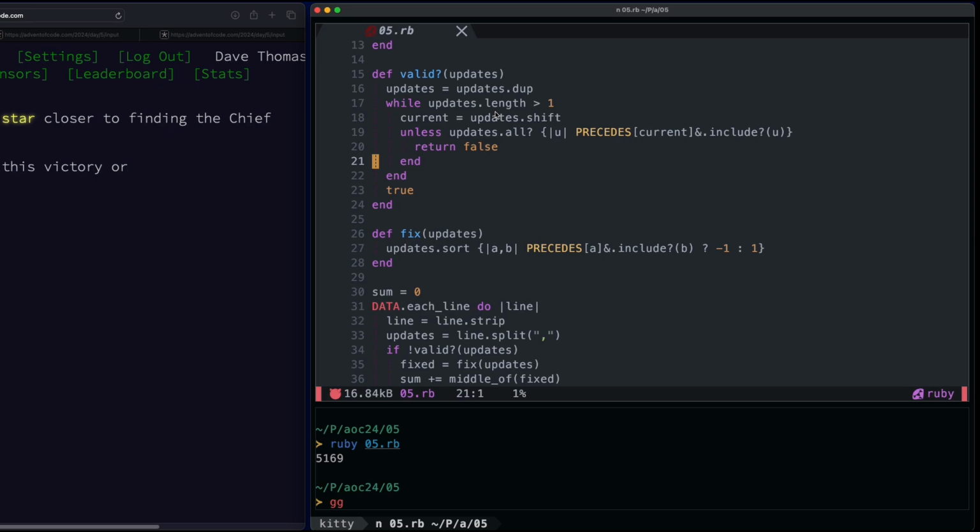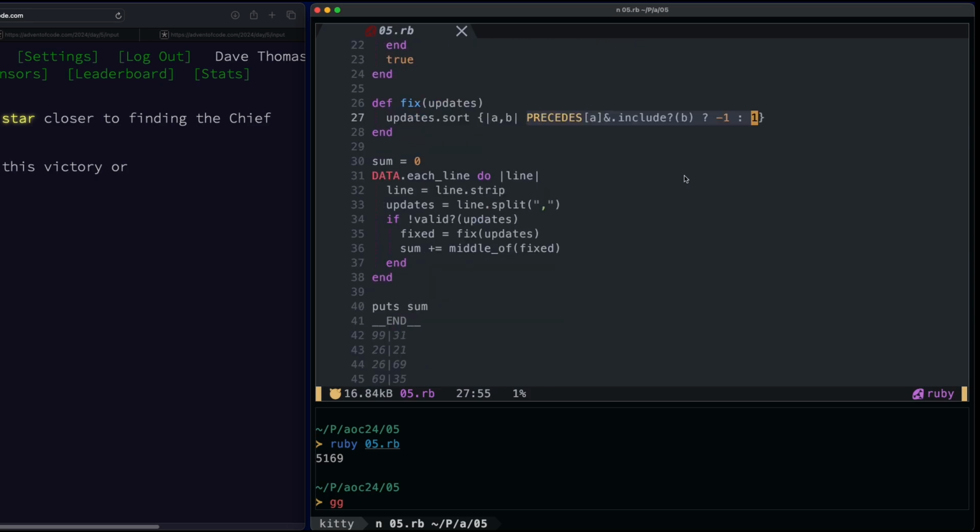Could probably be done. And honestly, I think the fact I have this duplication here is not good. What I really want to do then is to write a function called precedes, which takes two values and then just does that for me. Yeah, I would definitely want to do that. So when I was going back and looking through this code, that would be probably the first change I'd make. This could be a reduce, I think. I could use data.each_line.reduce. Am I going to? Not this time.